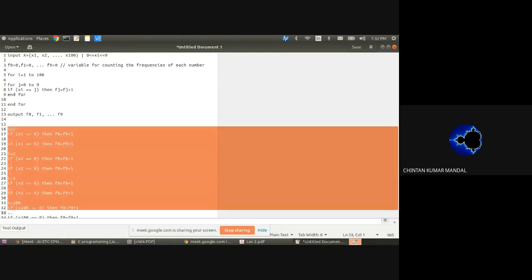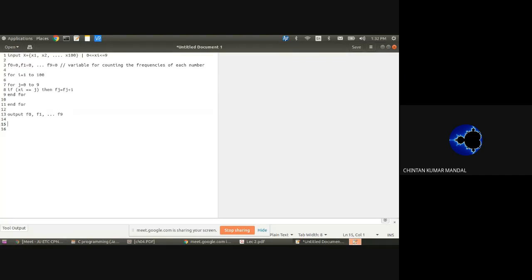Now let's see what is going to happen. Now my first statement is i is equal to 1, right? What I have done is replaced the 10 lines with only 3 lines.